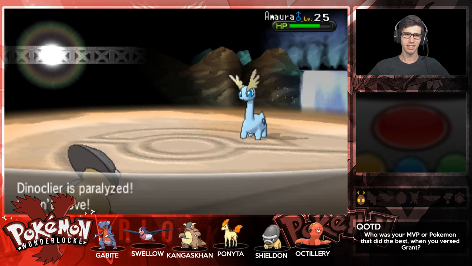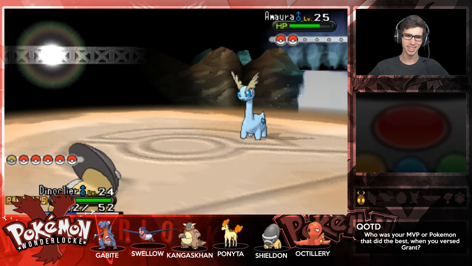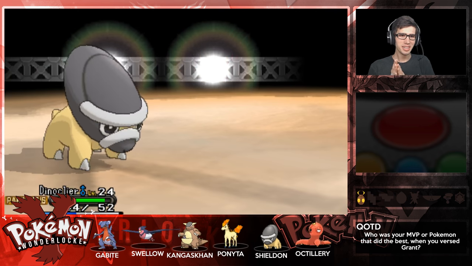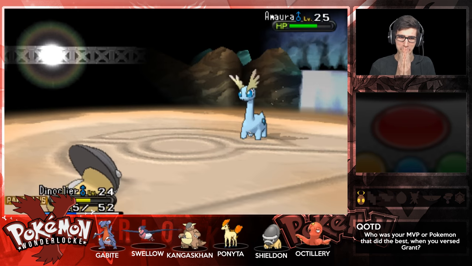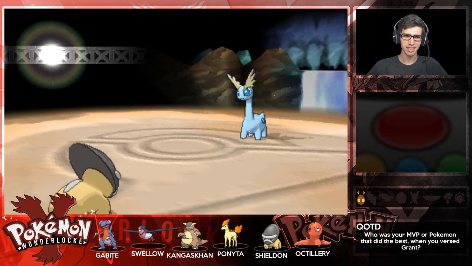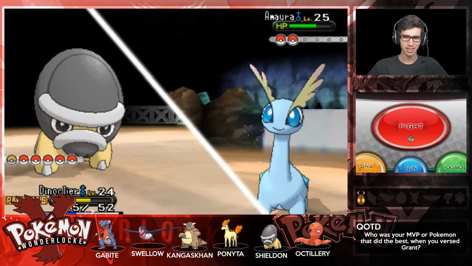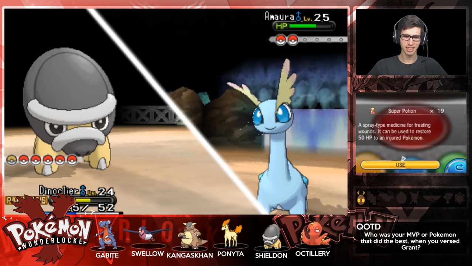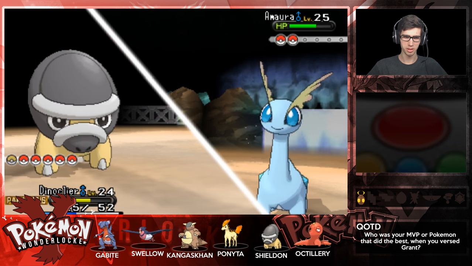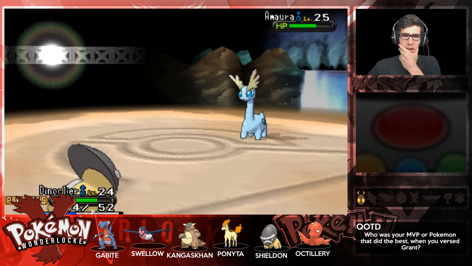Look at that. Oh no. The hacks. On both sides. Here we go. Oh no. No. That Swagger boosted. Swagger boosted takedown. That's not good. Let's heal up, because that did a lot more than what it should have. Oh no. That did a lot more than it should have.